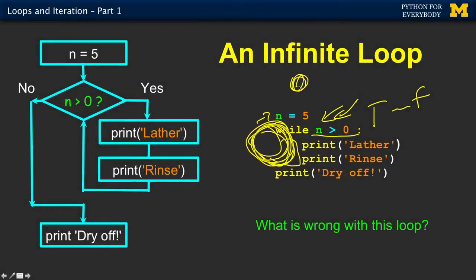And that will literally run until your computer's battery runs out, or you unplug it, or you hit some escape or whatever. If your computer is spinning in a beach ball, and it's got some weird little thing, it's probably in a loop that is either infinite or nearly infinite. So this is a bad thing to do because it locks up computers. If you write code to do this and you run it on your computer, you will probably get some kind of a spinning beach ball, because it's not good to put your computer in an infinite loop.